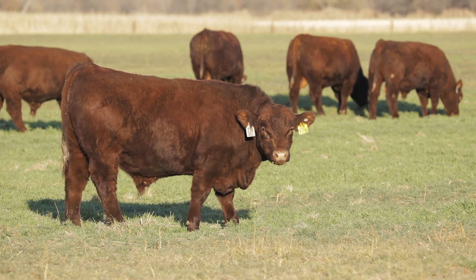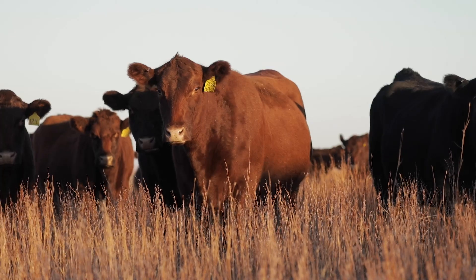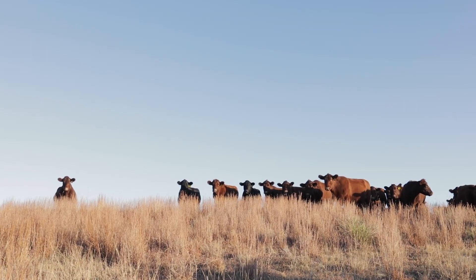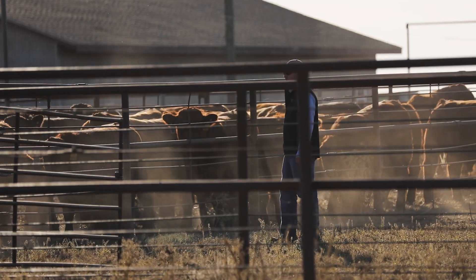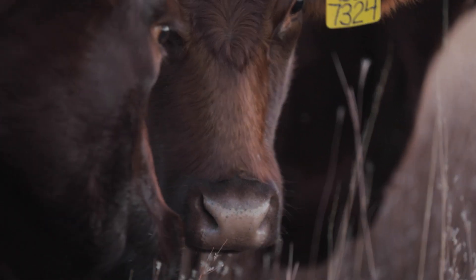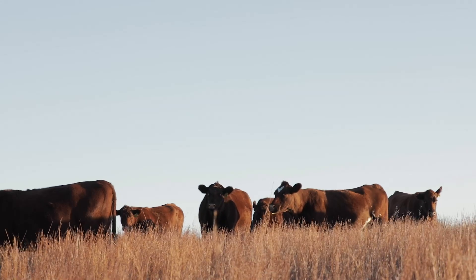The shorthorns have been a good fit here because they've been that all-purpose breed that can do so many things really well. We're really focused on making these cattle as predictable as possible, removing all the genetic risk we can. We collect data from range conditions and feedlot performance, stacking generations of useful traits. Feed efficiency is probably the most valuable trait in terms of returning dollars — not only to our operation, but to our customers' operations.